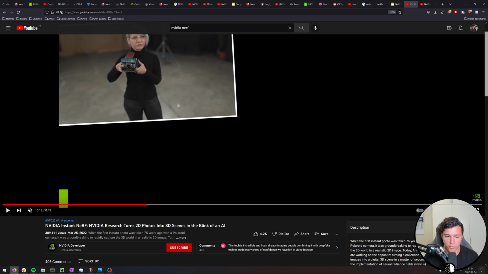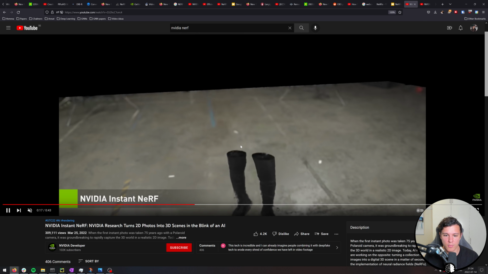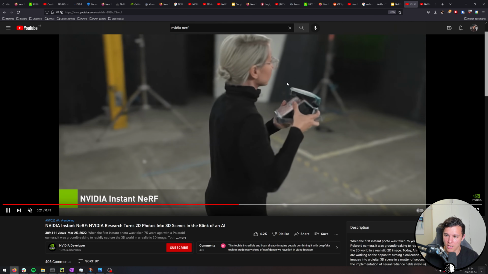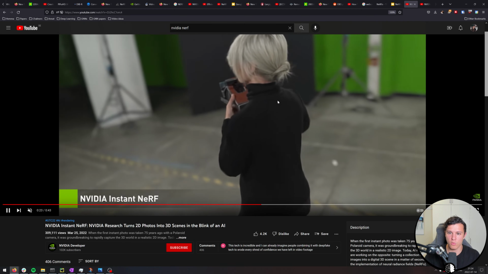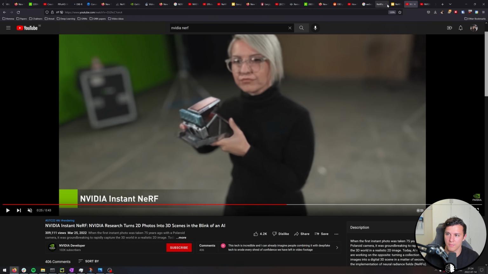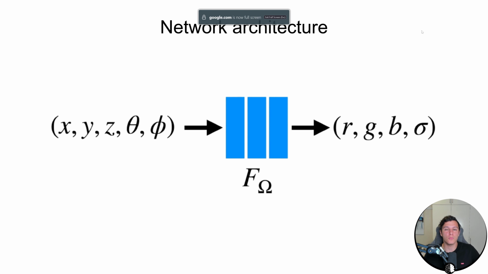I also thought I could show you this. This is more recent research on NeRFs, which is instant NeRF, which reduces the training time. But the idea is the same. We have a bunch of input images, and from that, it's able to make a complete 3D reconstruction, so we can see that we can move around completely in this new scene. So that's the cool part. NeRFs, that's what they do.